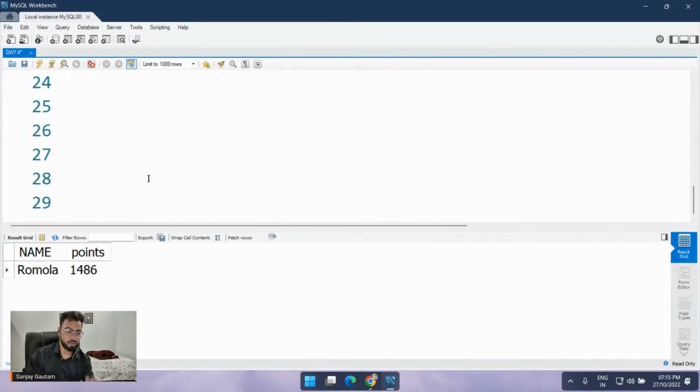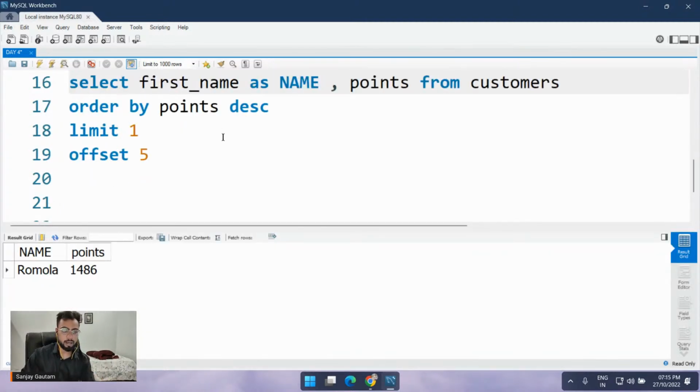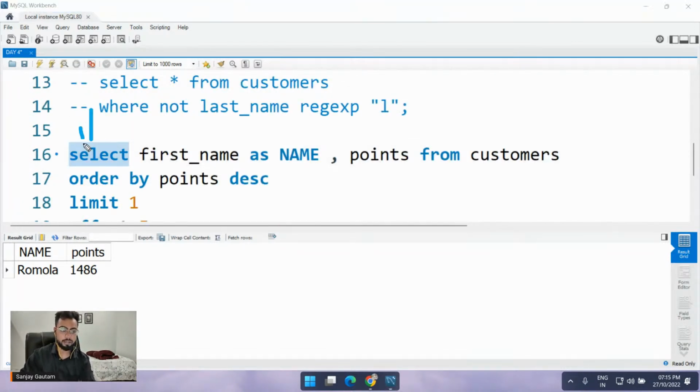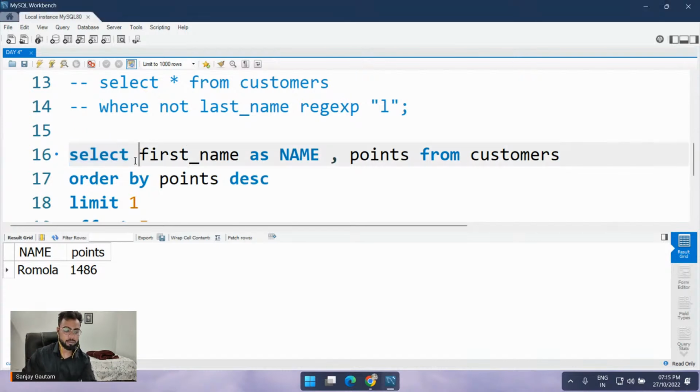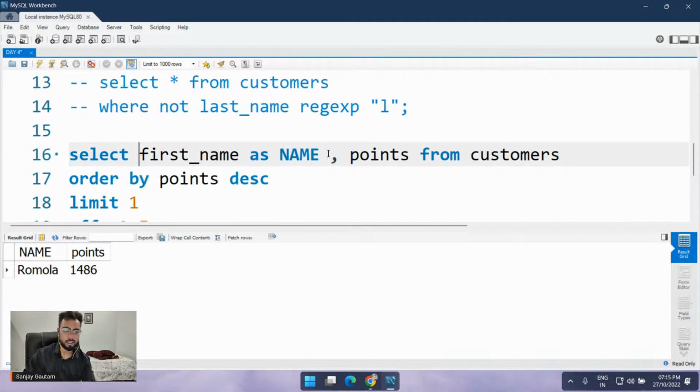As soon as I put a semicolon, that actually means the statement ended here. My personal suggestion is to put your keyword here, and after the keyword have a space, so it will look a little cleaner.